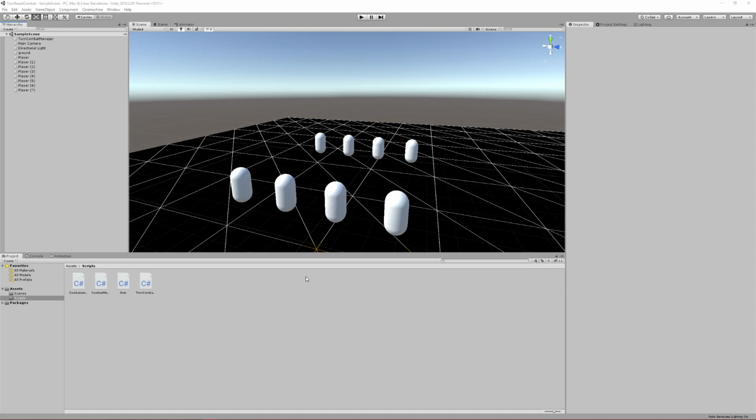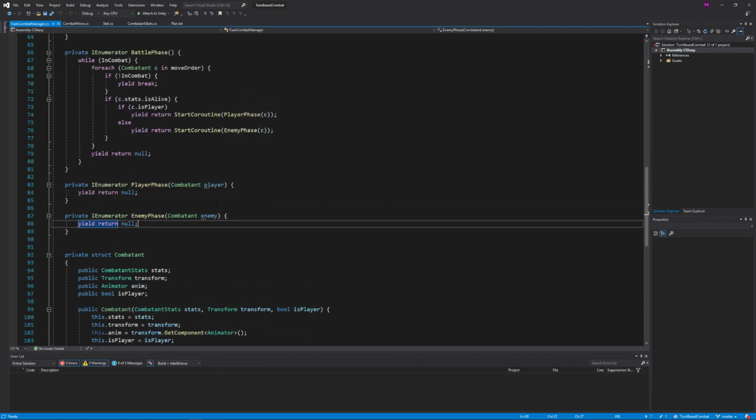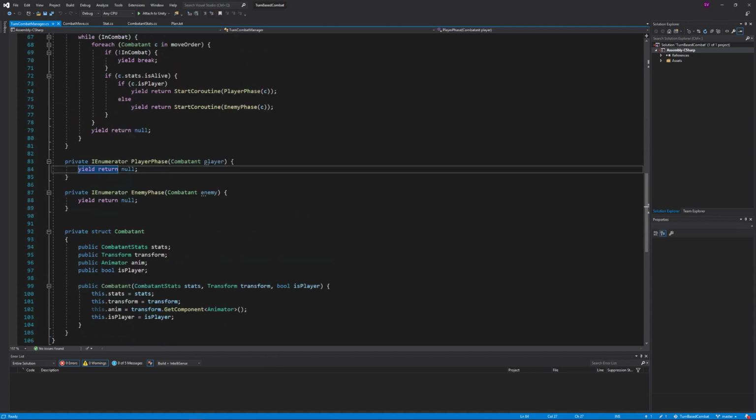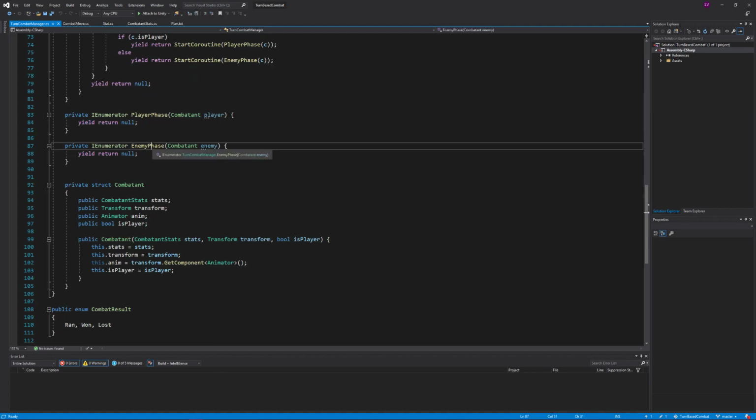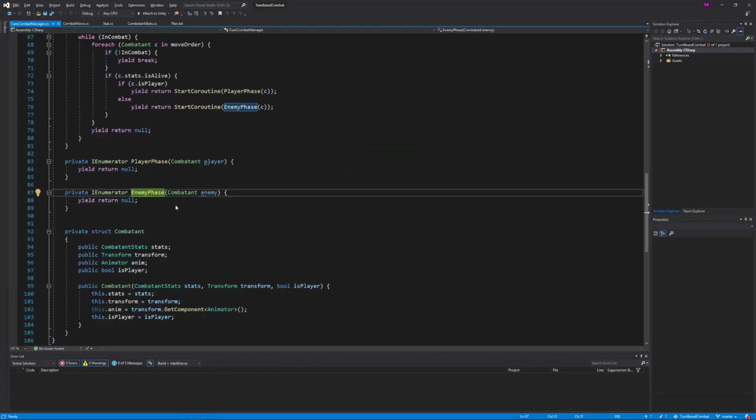Hello everybody, we're back with episode 3 of Turn-Based Combat. In this episode, we're most likely going to just be finishing up the enemy phase of the combat system, and then next episode we'll talk about player phase a little bit. So I guess this one's going to be another scripting heavy episode, unfortunately, but next episode will be a little bit of a break from that. But anyways, let's dive right into it.